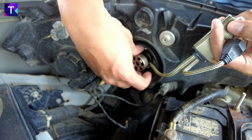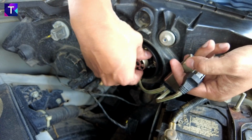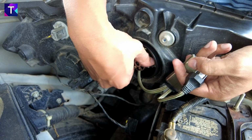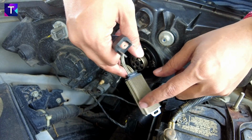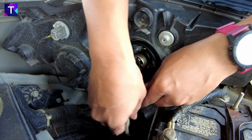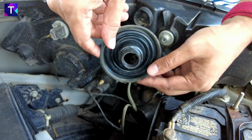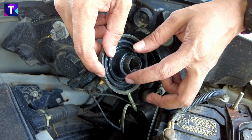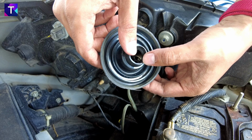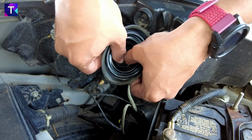Once you've done that, just rotate the bulb in a clockwise direction so that it fits firmly in place. Now as you can see, it is locked, and only if you turn it with a little force is it going to come off. You can leave this modulator or the adapter outside now and just leave it hanging for a while. The next thing you need to do is take this rubber seal. Once you have taken this rubber seal, as you can see, the inside portion is clear of any sort of dust. Press and hold on the inside part and pull this out through the other side like this.